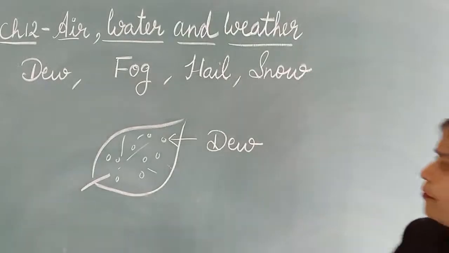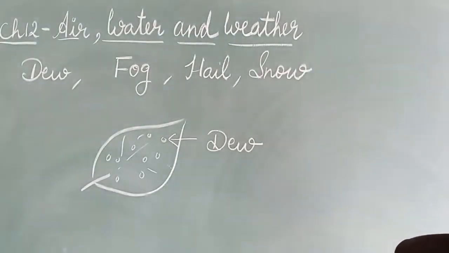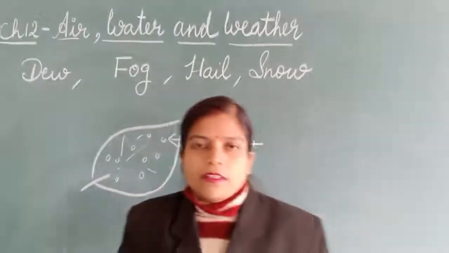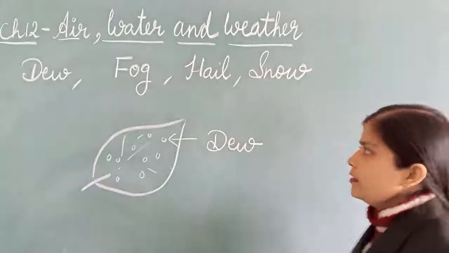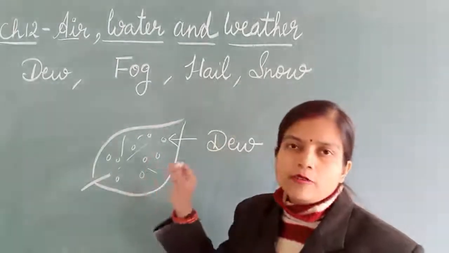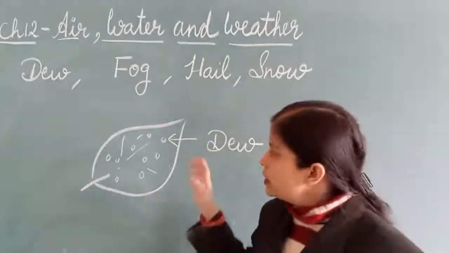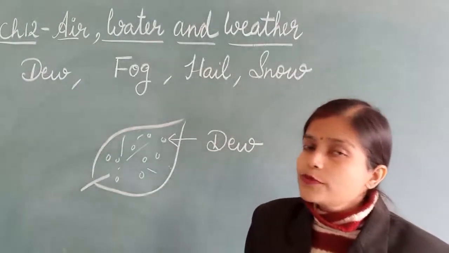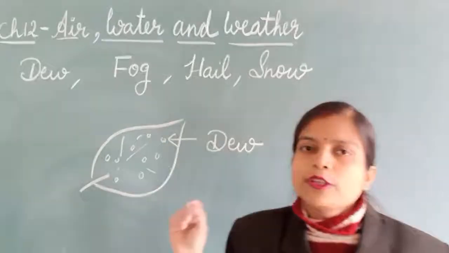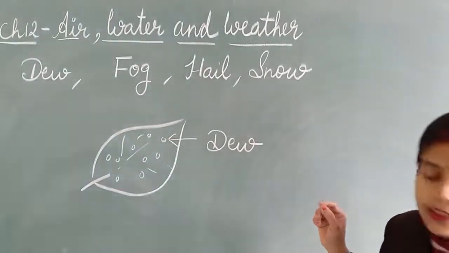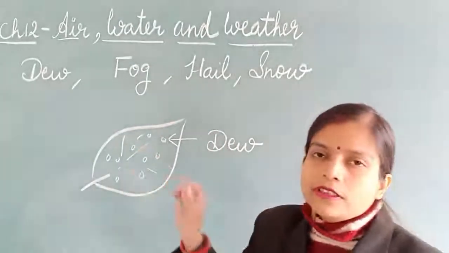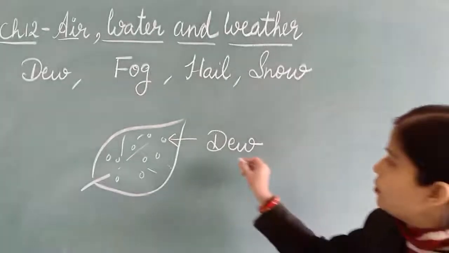So how does dew form? From where do these tiny droplets come in the morning, in early morning? What happens is there is water vapor in the air. In the early morning, the temperature is low. So that water vapor condenses into tiny water droplets — the gaseous form of water converts into liquid form. Just like how clouds are formed, the water vapor in the atmosphere converts into tiny water droplets when it comes in contact with a cold surface. The leaves are very cold in the morning. And these tiny water droplets are known as dew.